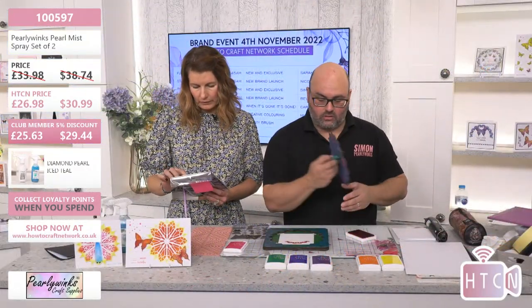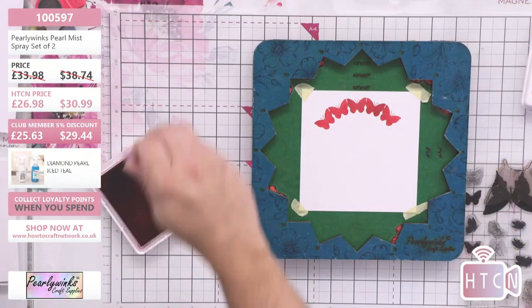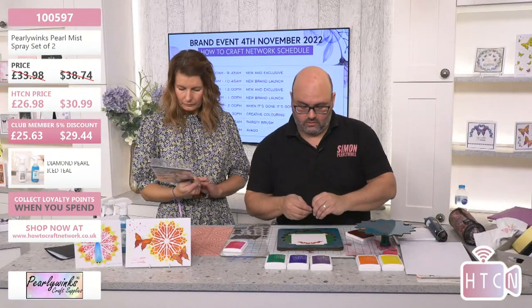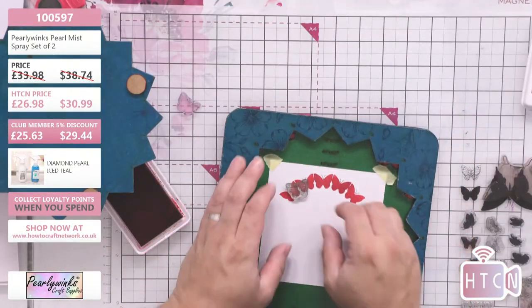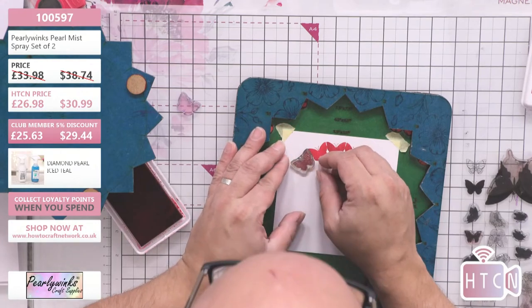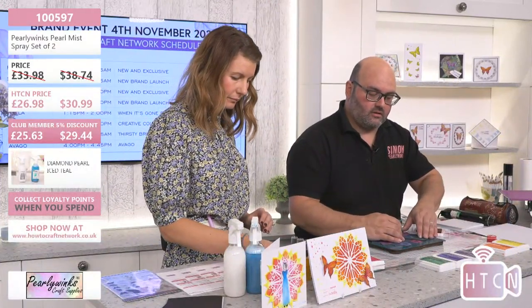So I'll just do those. And then all you do is line it up. 26 stamps in total. No, I couldn't do this the other day because my hands were shaking, but I'm a bit... Oh, perfect. So much more relaxed.